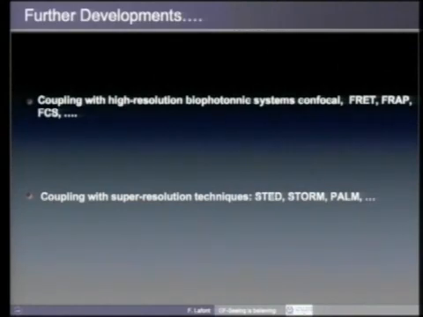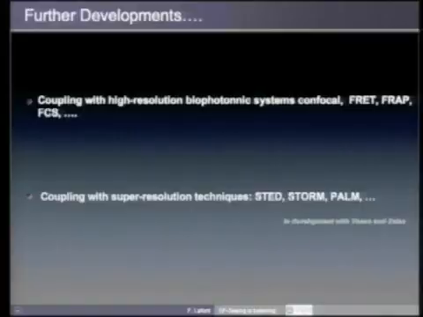But something that you can do is to couple this technique with super resolution techniques, let's say STED, STORM, PALM, and so on. What is the interest? Those techniques are fluorescence techniques that allow you to obtain a resolution of, let's say, 20 nanometers on living cells. And this is exactly the resolution we obtain with AFM on living cells. So this means that now we have two techniques that are speaking the same language with the same resolution. So this is something that we are developing in the lab.